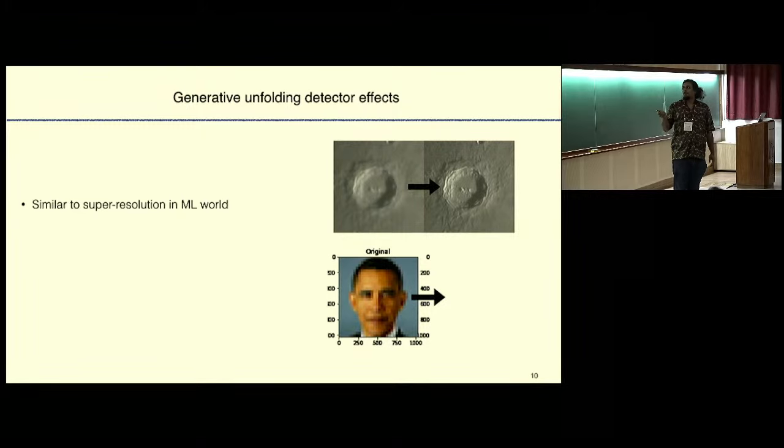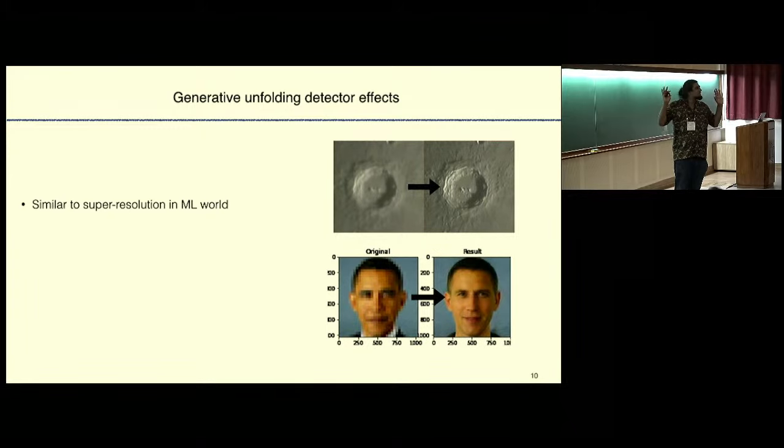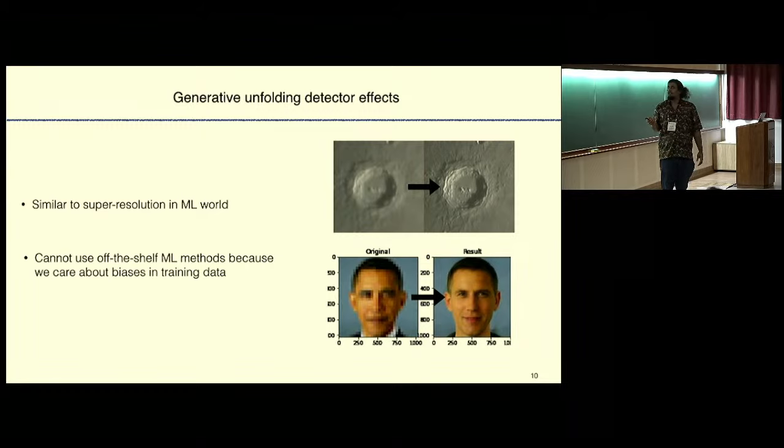And you've probably seen this pixelated image of Obama, and then as soon as you apply super resolution, whoops. This is a clear example that if your training data set is biased, then the application will also be biased. And this is exactly the kind of problem we do not want in our physics data sets, which means that if you train on simulations and simulations are doing something different from data, then we will unfold in the wrong direction.